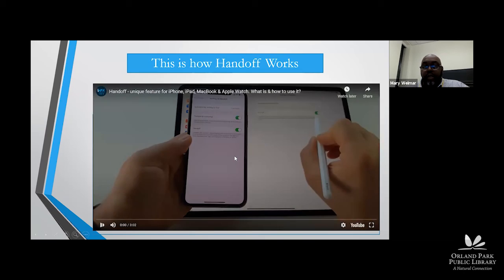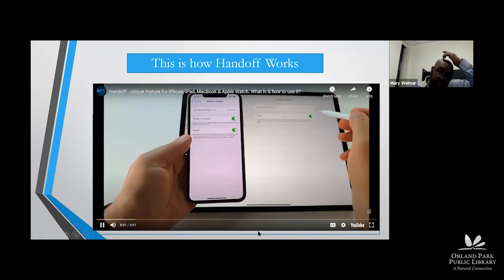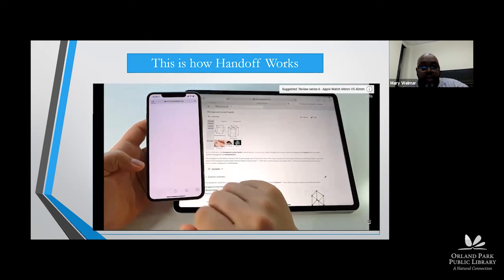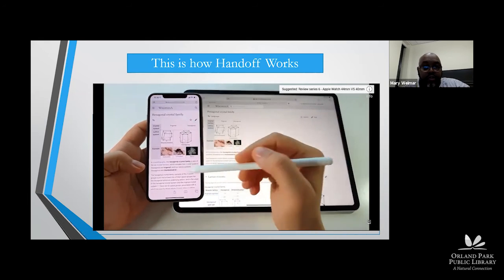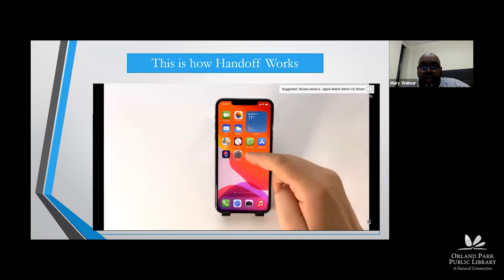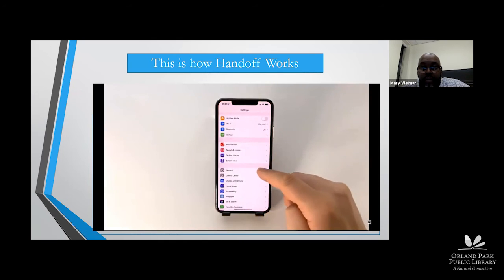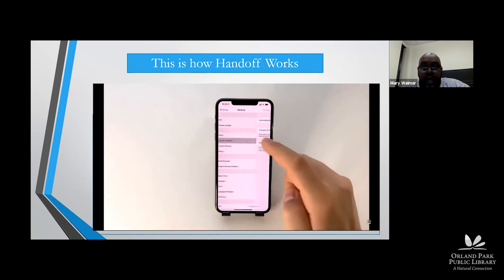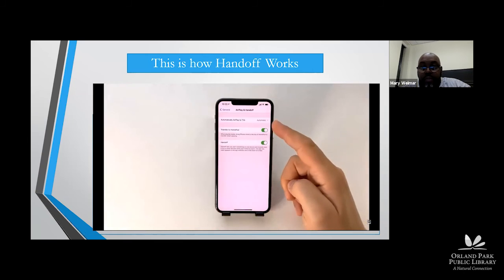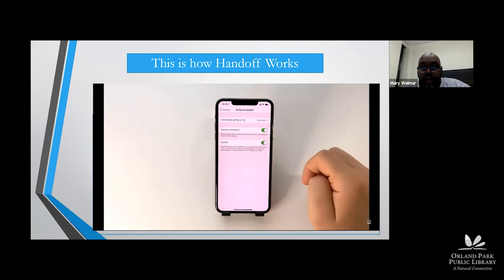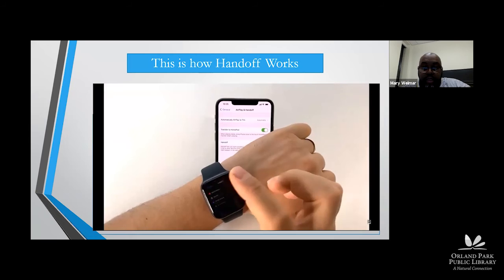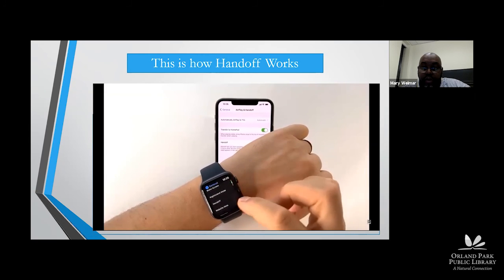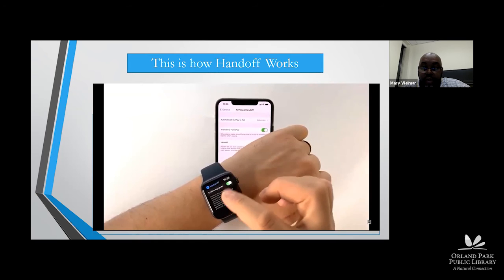I think I'm going to go ahead and push play and see if it's going to show us a little bit of that. Since I don't have audio, I'm going to try to dictate some of this. As you can see there, he's showing what's on this other screen. He opened up, going to General, and then he goes to AirDrop or Handoff. He makes sure that those are turned on. And then he does the settings there, goes to General, and he's going to make sure that Handoff is turned on.